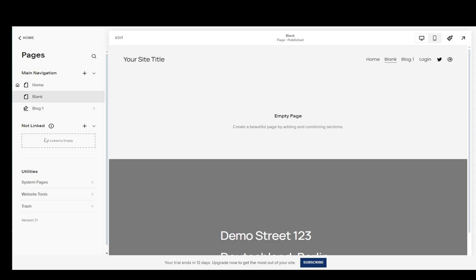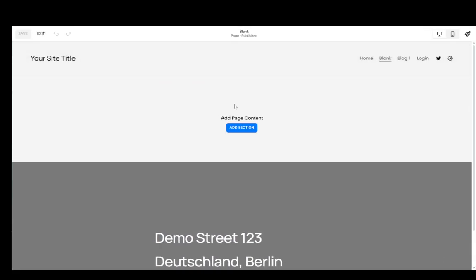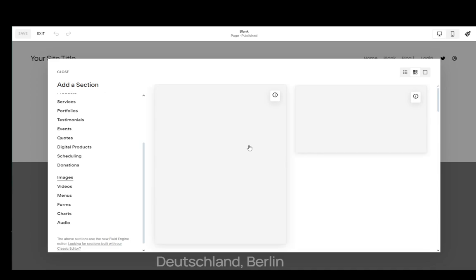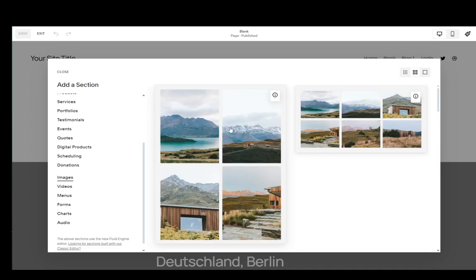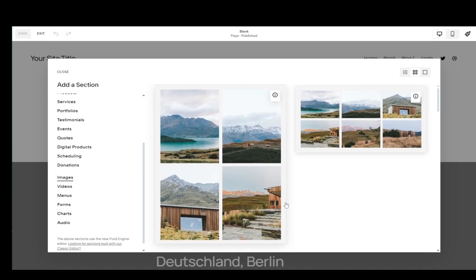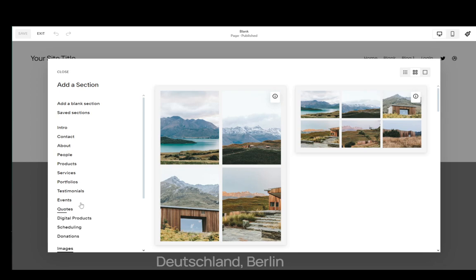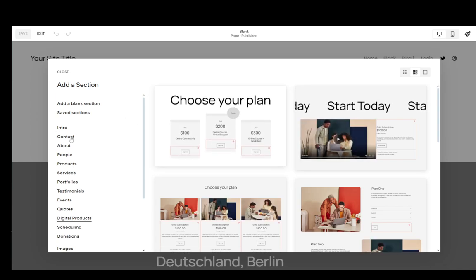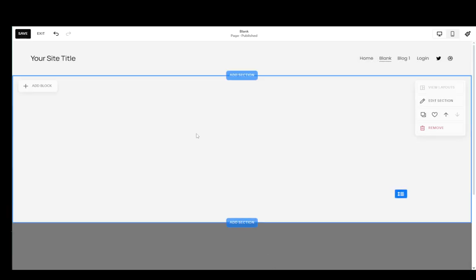Now, on your page, to actually edit it and make it look like a portfolio, you can click edit, and here you can add a section and add whichever content you would like. You can, as I've mentioned, add images or galleries to make a portfolio page for your photography or any other images. You can upload photos of any projects you might have, and you can also add digital products as well if you're making an online store, if you plan on selling any of your work. And you can also add any blank sections if you would like, which you can then edit.